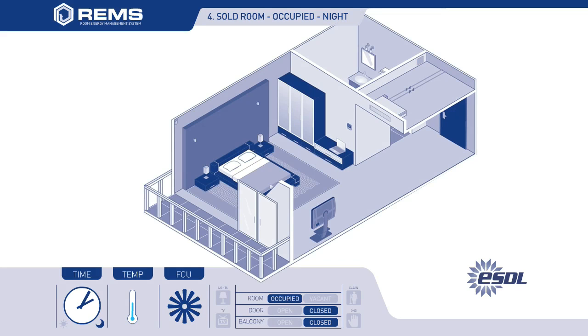In scenario 4, the night mode, REMS is programmed to override the temperature settings selected by the guest, which in warm climates is often set at the lowest possible temperature. At a programmed point late during the night, REMS will maintain a stable room temperature of 22 to 23 degrees Celsius, which is comfortable for a guest to sleep in, as a body at rest needs significantly less cooling. Although this option may be deselected, our experience has shown this control mode to be extremely effective at achieving energy reduction without negatively impacting a guest's comfort.